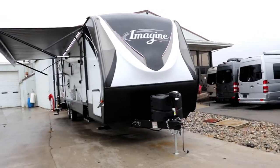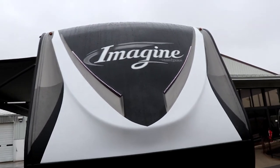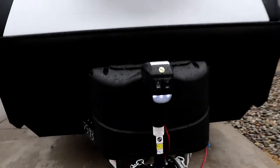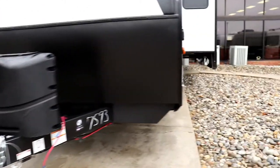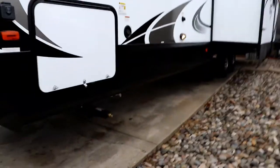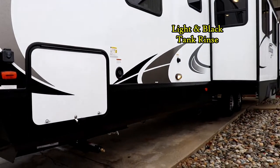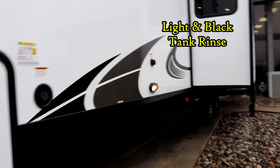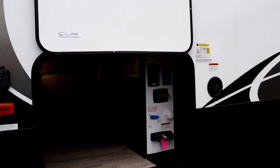What you're going to notice on the front here is the fact that you have a molded cap and LED lights. Also you have a nice little light there, so backing up in the night you're able to see a little bit better. Most people nowadays have backup cameras on their trucks, so the light would help. Now if you're hooking up and it's dark, they provide a light over here for you folks so you can see what you're doing. Underneath here, these doors go up and a magnet holds them up — 47 cubic feet of storage here folks.